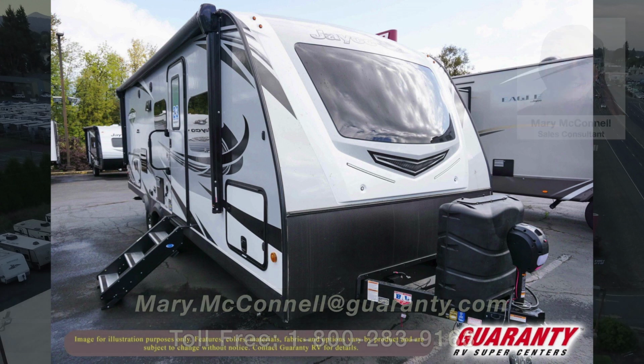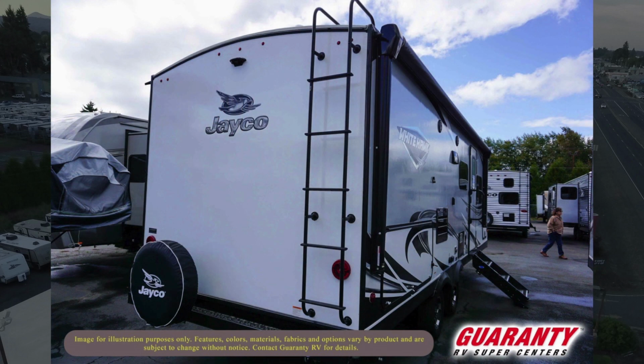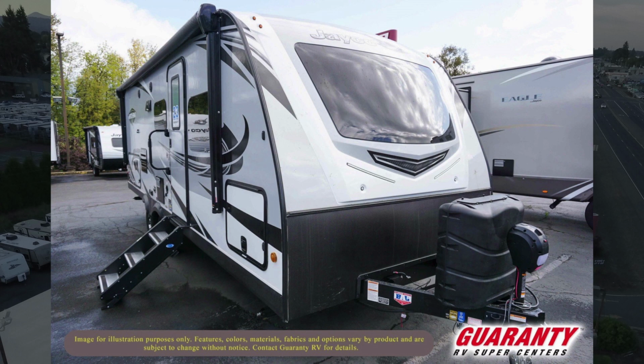I'm here to show you unit T40859. This is a Jayco, it's a 2020, it's a 23 MRB. So as you see in the front here, you've got a great window and you have a huge awning that pretty much doubles your living space. So you can have easily a table and chairs outside, enjoying the outside with your outside kitchen that's in the back of the unit there. So you can cook outside, you're camping, you can enjoy your friends, you can enjoy music, you've got great outside speakers there. So then you've got a nice, really good solid step that goes up into the unit. You also have a power jack, which makes hooking up and getting to your spot a lot easier.